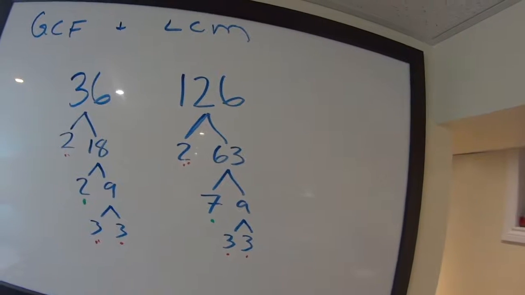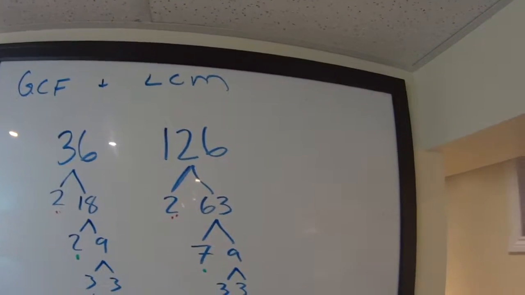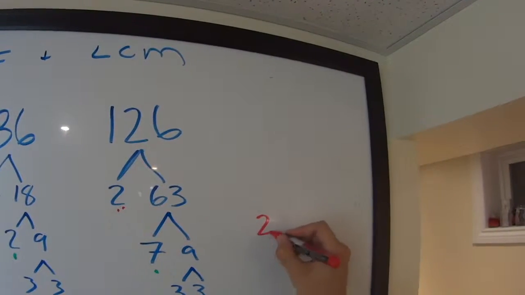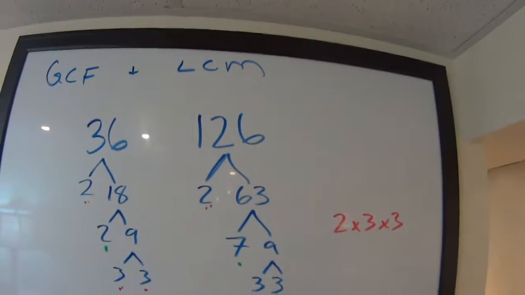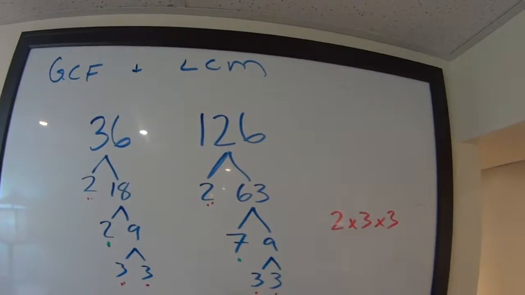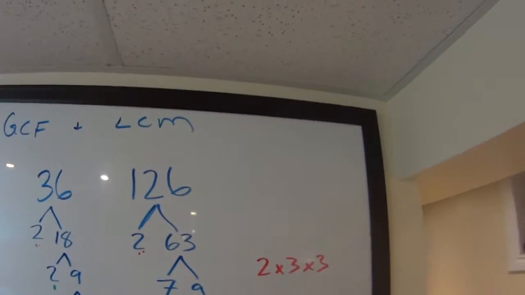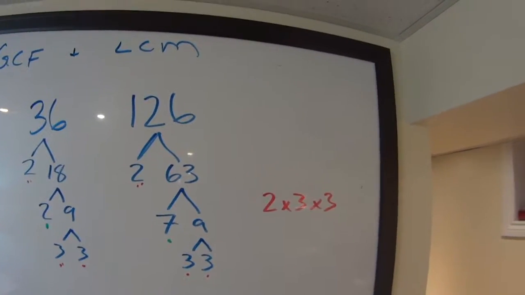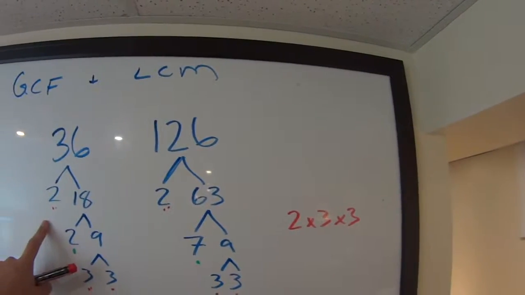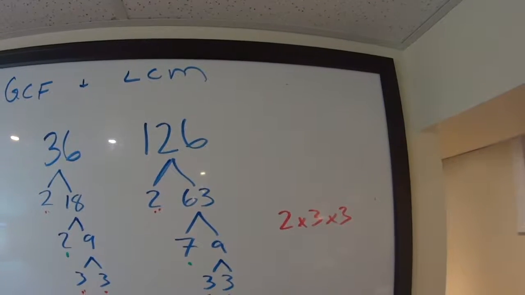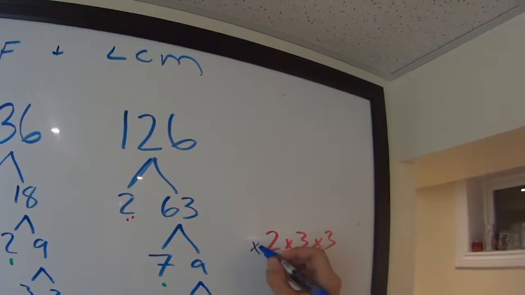Perfect. Okay, for the second method, write out the GCF. It is 2 times 3 times 3. Commonalities, right? 2 times 3 times 3. All right. Now we know they'll go into both of them, but now we need to solve for one. So on the 36 column, 2 times 3 times 3. We're missing 1, 2. So we're going to add it here.